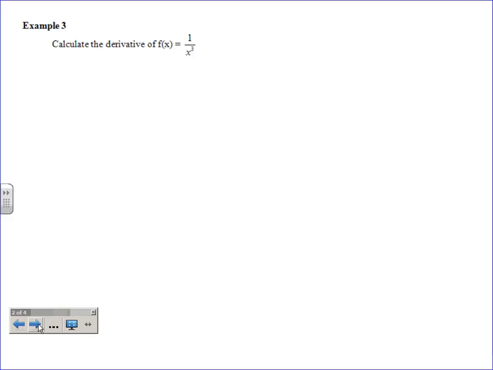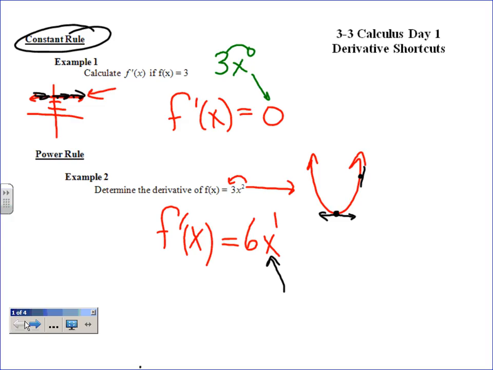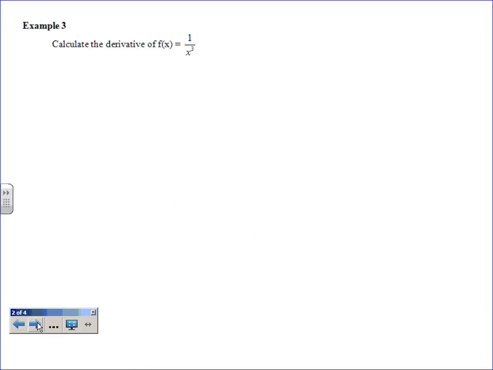Oh, you remember how much fun 1 over x was? Imagine how much fun 1 over x to the third would be, doing it by hand, by the definition. Do you agree that could be somewhat painful? Yes. Well, we're going to get a little sneaky. We're actually going to use power rule, but when you use power rule, everything's got to kind of be on, let's agree, the normal level we're used to working with algebra, right? Not in the denominator. We'd rather not work with it down there if we could get away with it.